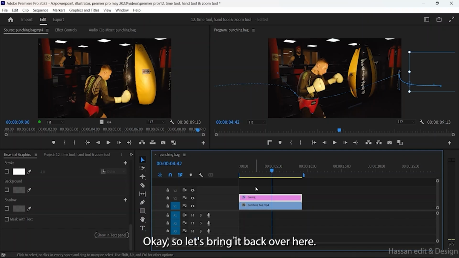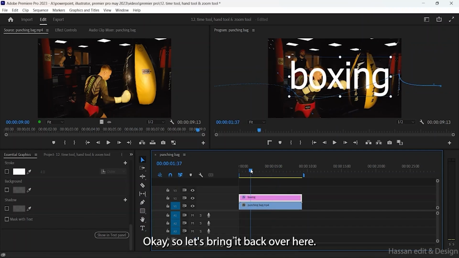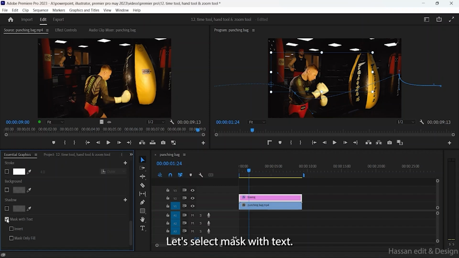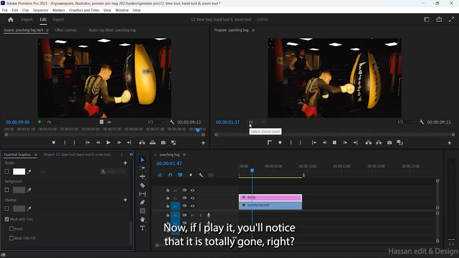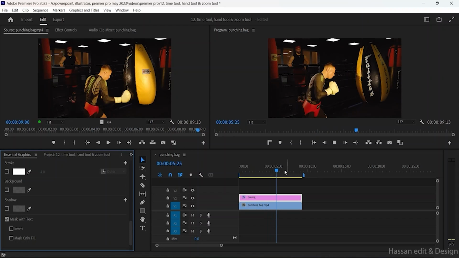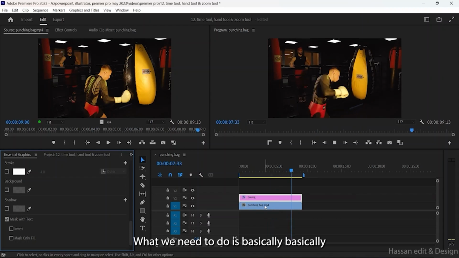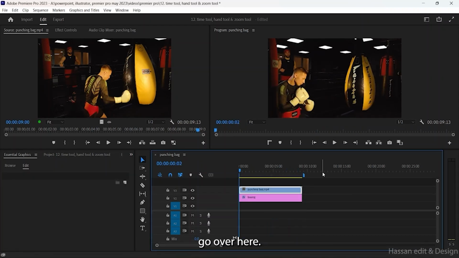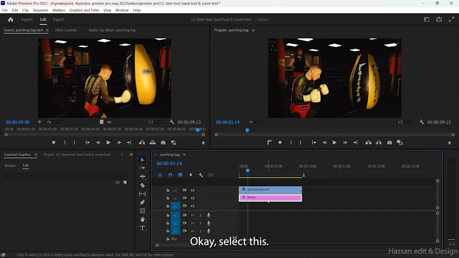Now, the fun thing about using this text tool is that with it, we can also mask with our text. Okay, so let's bring it back over here. Let's select mask with text. Now if I play it, you'll notice that it is totally gone, right? What we need to do is basically go over here. Select this.